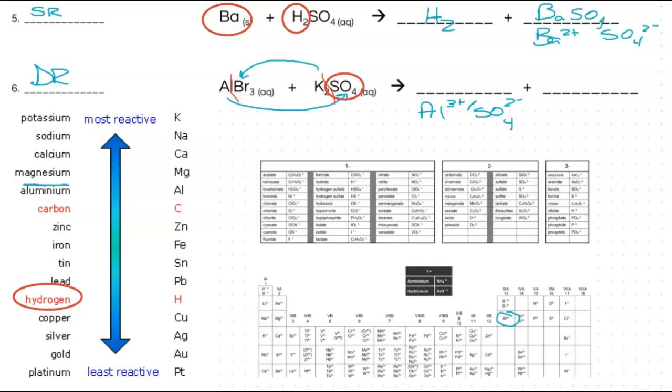So I put parentheses around my polyatomic ion like we've worked on for months, and then I'm going to crisscross. My 2 comes down, and the 3 goes down here, and my final answer will be Al2, SO4, wrap it in parentheses, and that 3 is outside. So that's the first blank.